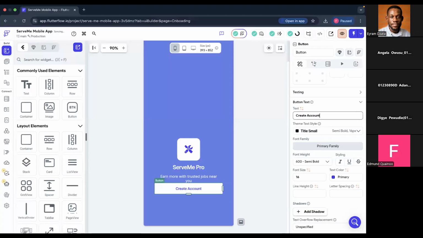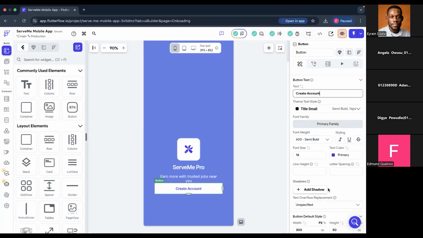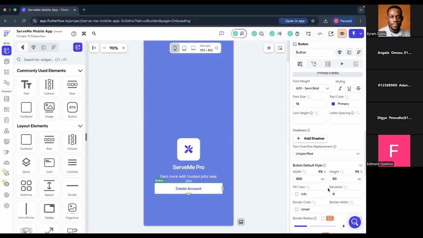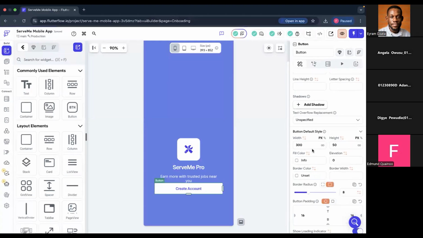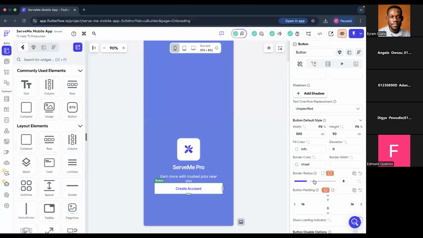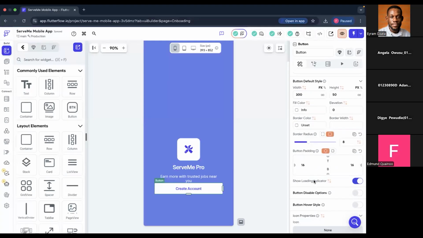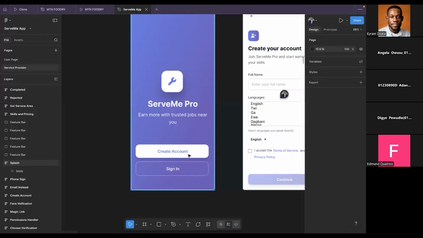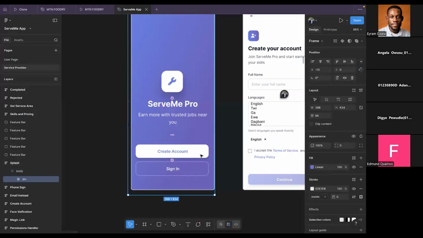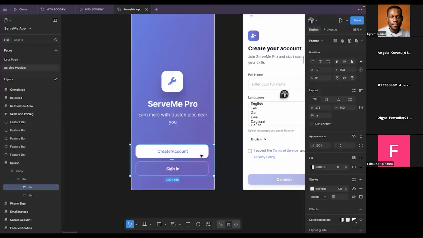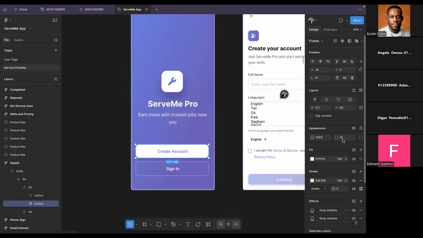Okay. Now let's start this container. I'm sorry, the button. Let's give it some border radius. So let's come to the property side again and then scroll down. We get to see the border radius. So currently it is 8. Let's come to Figma and see what's the border radius of each button. So it is 16 here. Can you all see? All right.